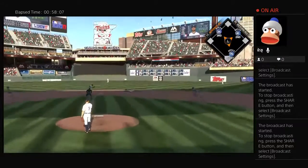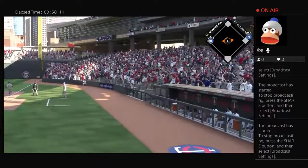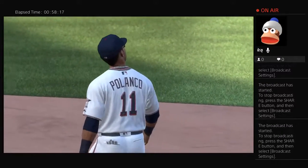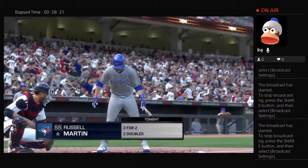Hit hard up the middle. Dozier with a great stop. To second for 1. Safe. And now this ball's going to wind up out of play, and that'll compound matters even further. So that'll go into the books as an E6, and he'll be kicking himself over that one.